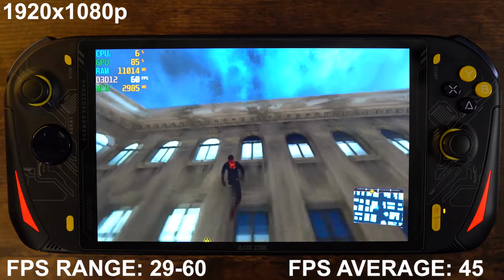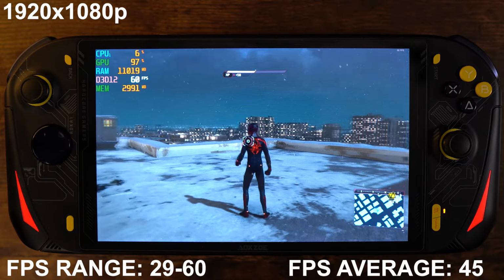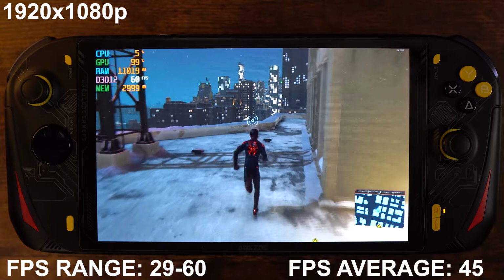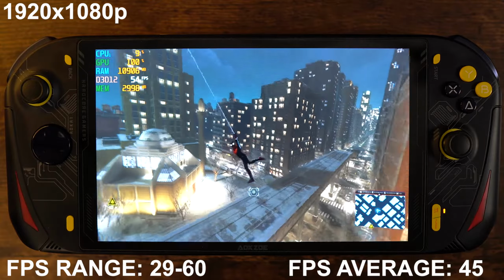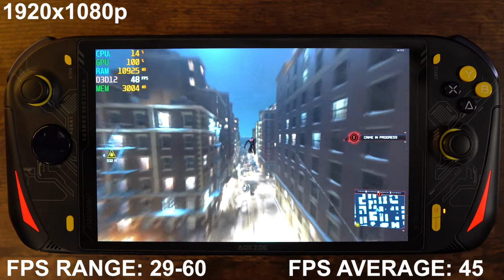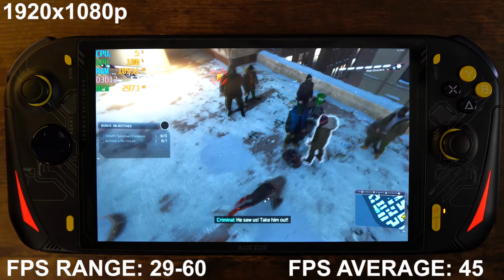But web slinging here, we were seeing low 40s when we had this on balanced, and that kind of would be towards middle 40s, almost the same actually if we left it on performance, moving up from balanced. But then jumping to ultra, we will see it is mid to upper 40s, maybe even getting into the 50s. And you'll also see, again, if I'm up on the rooftop, it just holds consistently at 60, where before it was kind of jumping around in the 50s. So I'm going to be coming up on a fight scene here, and then we can see the difference in the fight scene where, again, it's going to hold 50s on this, which is pretty awesome.